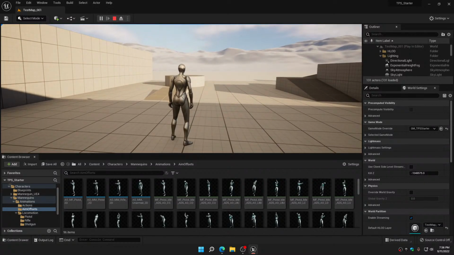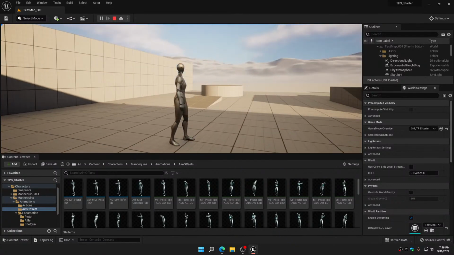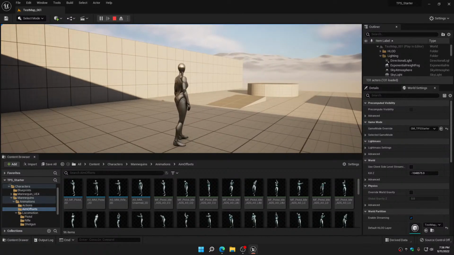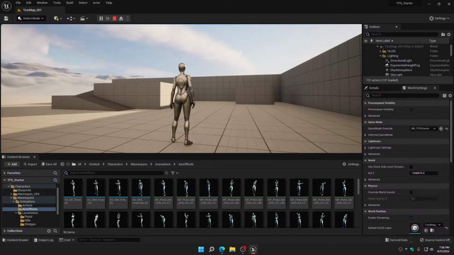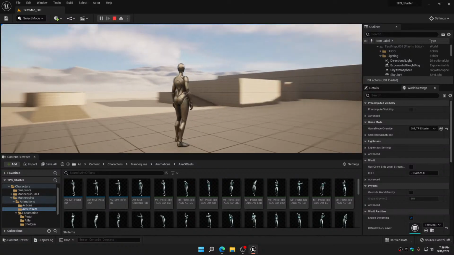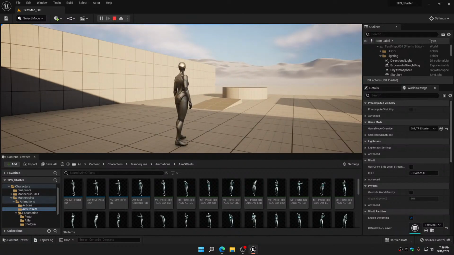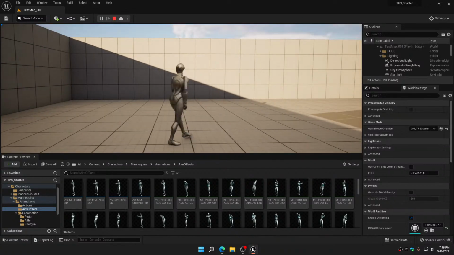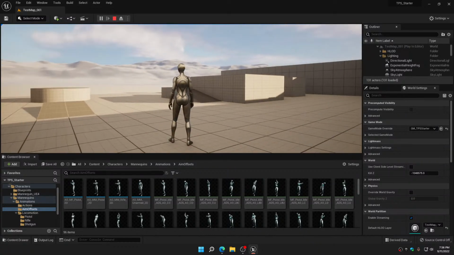Now let's check the female in idle. I love how her feet come up off the ground. Isn't that fantastic? Okay. Now let's go back to the male. And now let's check the rifle.